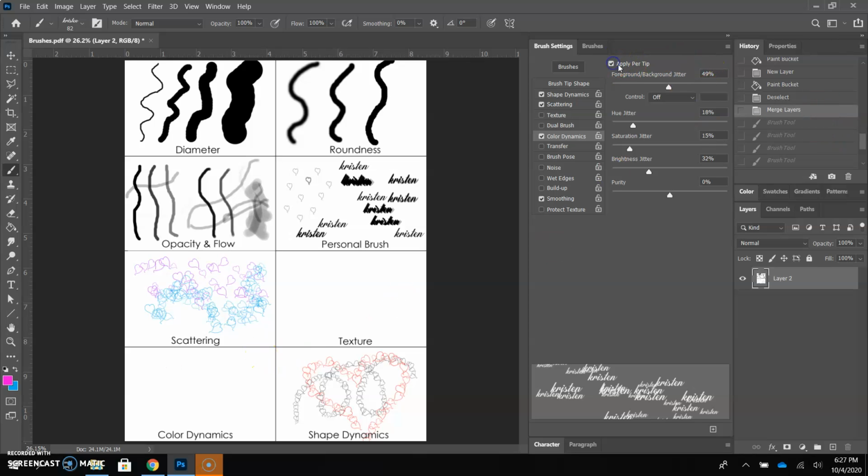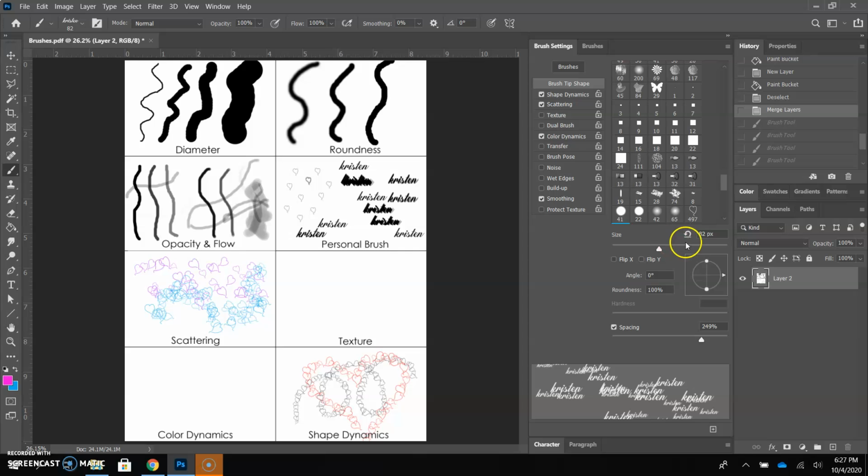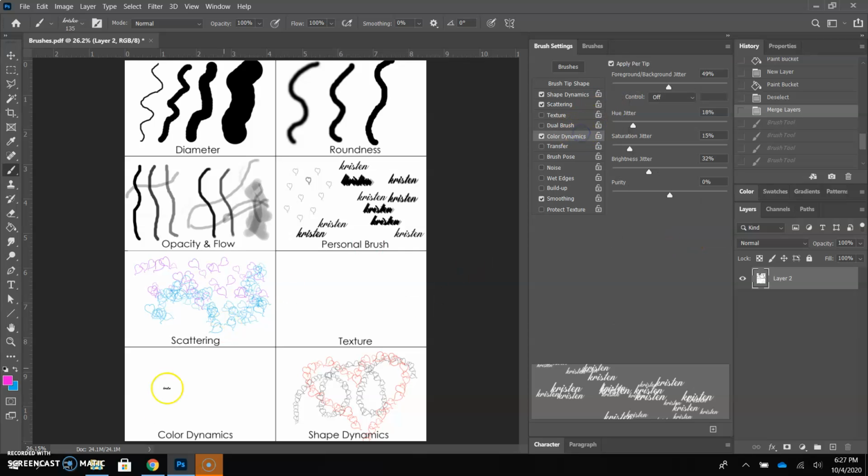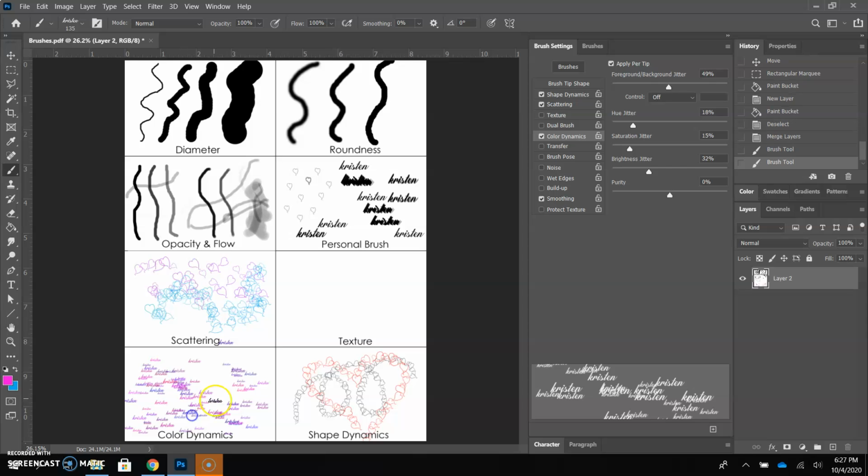And that is to check apply per tip. So now, and I'm going to go back, I want to make my name a little bit bigger. Now, if I go, notice that as I brush, it's doing all of the colors that are in there because I did apply per tip. So I didn't let go of it.